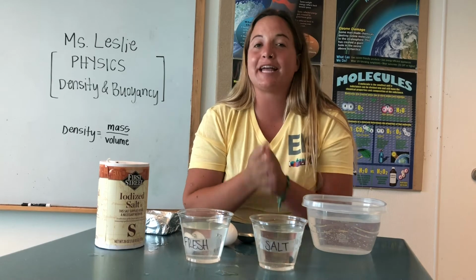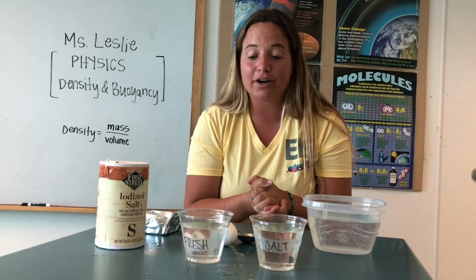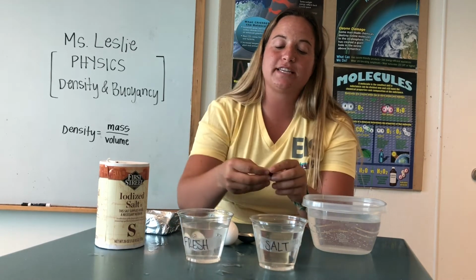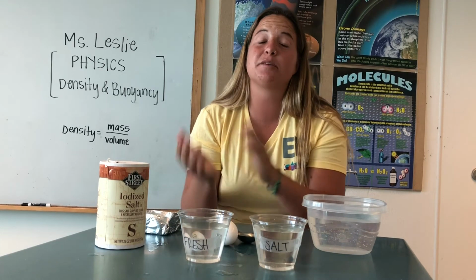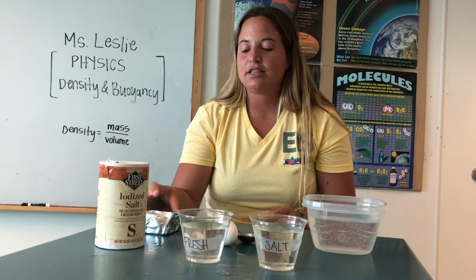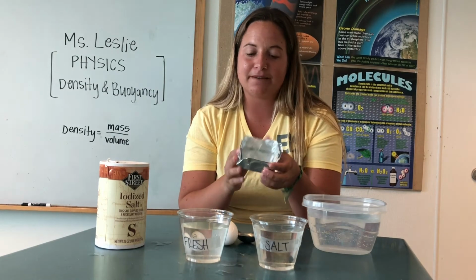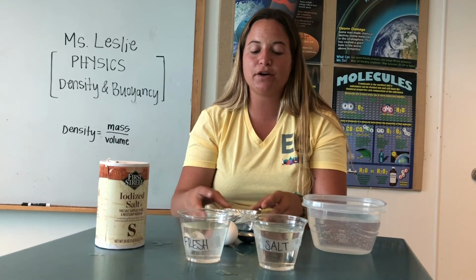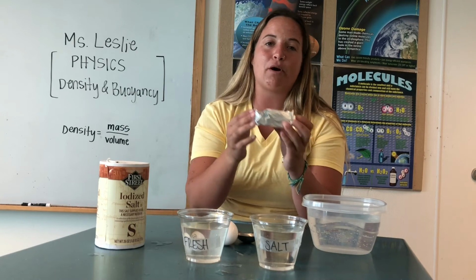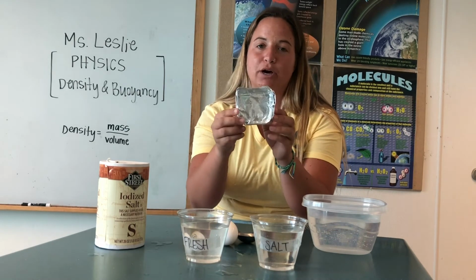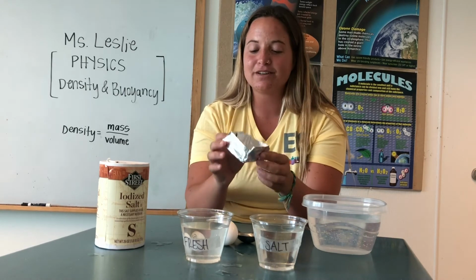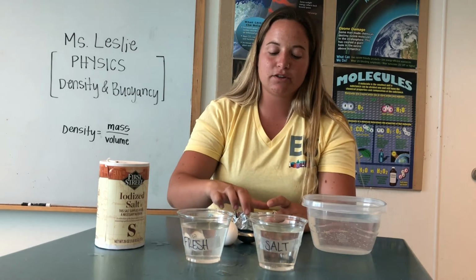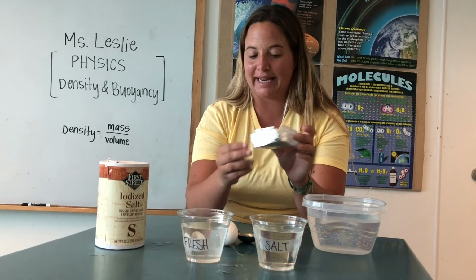So what if we're not able to change the density of our water or change the density of our object? What we can do is adjust the buoyancy of the object. This is where our piece of tinfoil comes in. You'll have a flat piece of tinfoil, and what you'll want to do is fold up all the sides till you make a little boat like this. It's okay if it's not perfect. Mine is not perfect either. But we just need it to be a little square that can hold our penny.